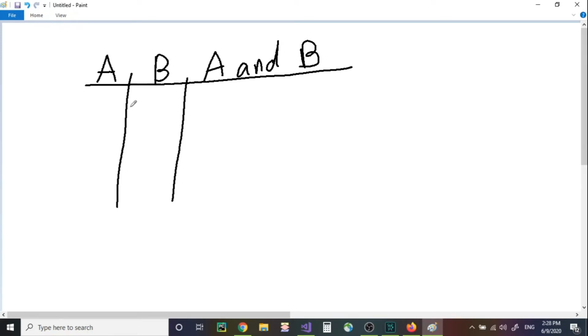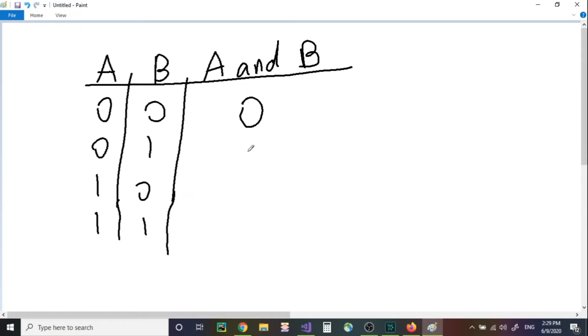Let me just write it here. So I'm going to use 1 and 0, just like how C++ likes to define true or false. So this is going to be 0, 0, and this is going to be 1, 1, and this one is going to be 0, 1, and this is going to be 1, 0. I'm here listing all the possibilities of a combination that could happen between them. Now, since I have the AND operation, I know this for sure is going to be false because both of them are false. This is going to be false because A is false, and this is going to be false because B is false, and this is going to be true because both of them are true.